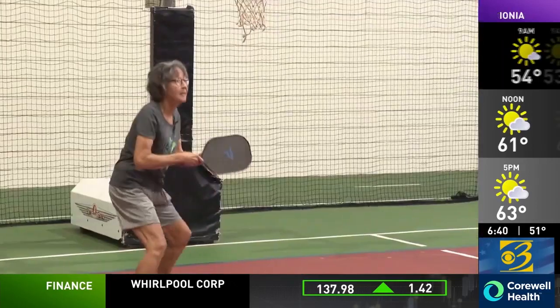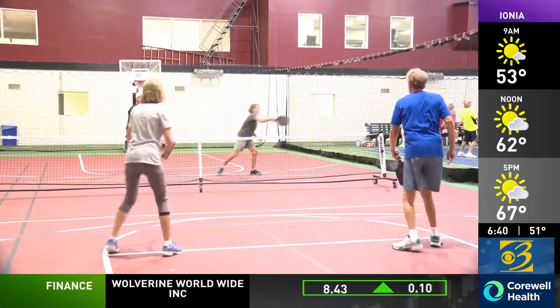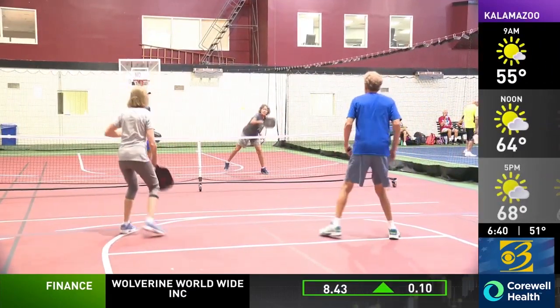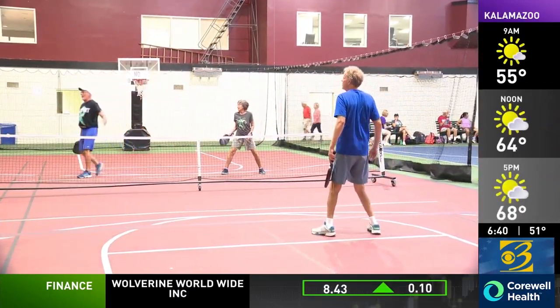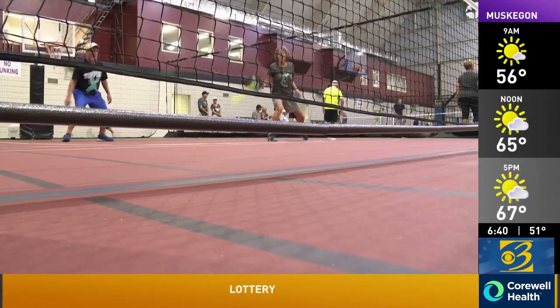So other than my energy level being a little bit lower, I've managed to carry on a life. A full one at that. Deb taking on cancer with a strong spirit and a paddle. I feel good after I've played, and I've met a lot of good friends, a lot of social interaction, which I think is good for me, instead of being isolated and feeling sorry for myself. Yes, it's safe to say Deb loves pickleball.